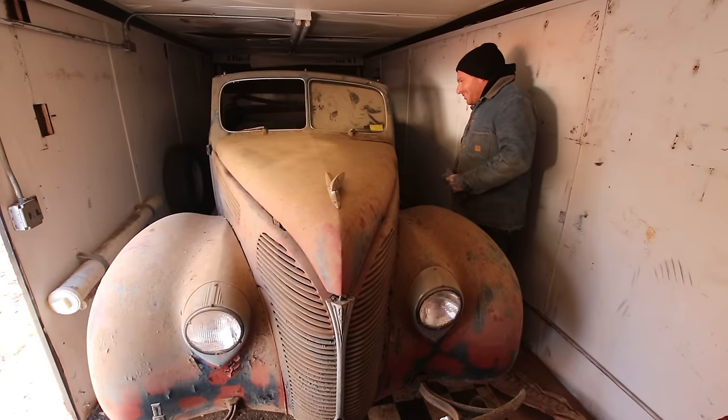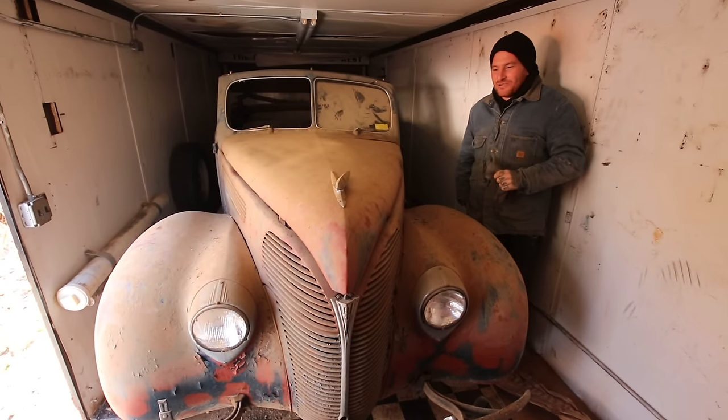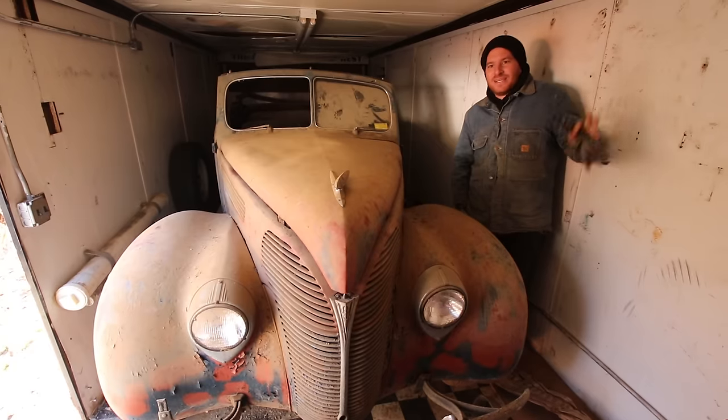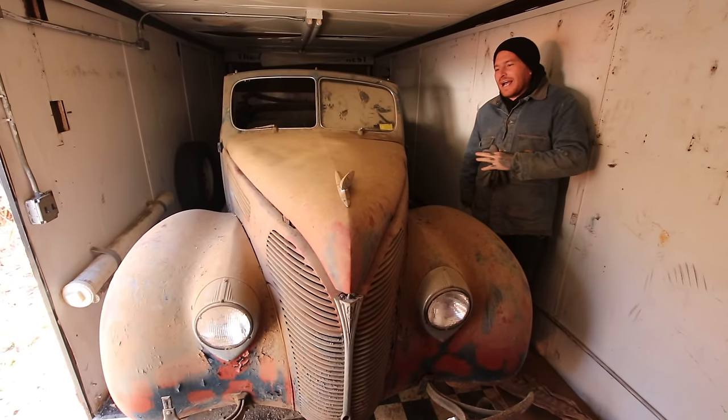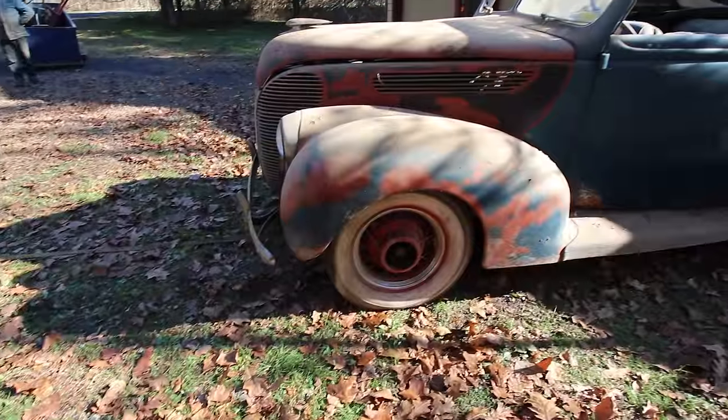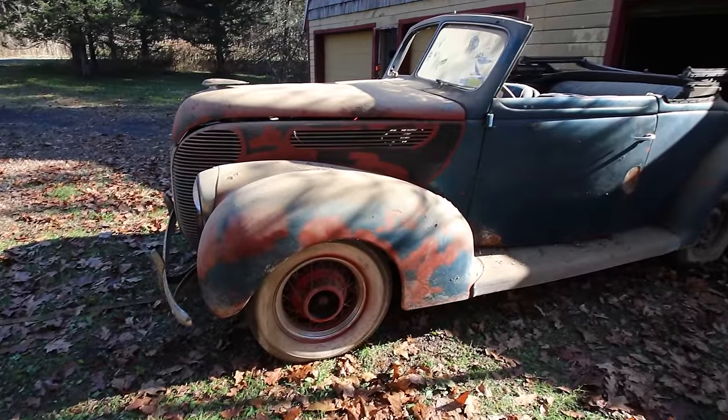We got the car all loaded and in the trailer. It fought us a little bit. Either the trans is stuck in gear or the rear is broken or something, that the rear wheels were dragging the whole way. It is cold. It was wet on the ground. I didn't feel like laying on the ground to figure out what was going on.